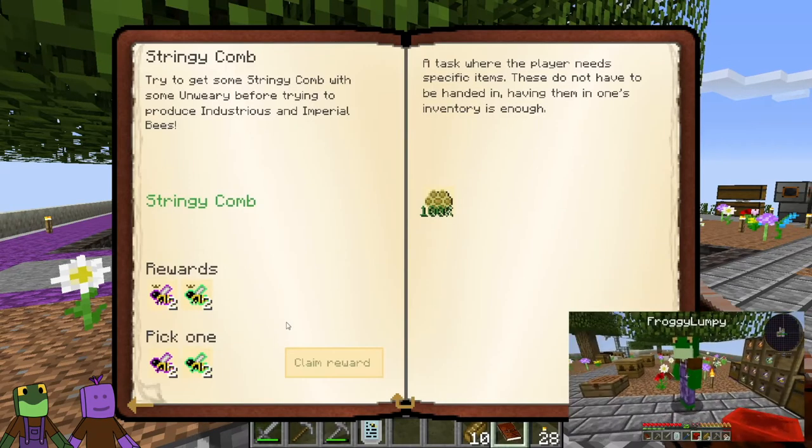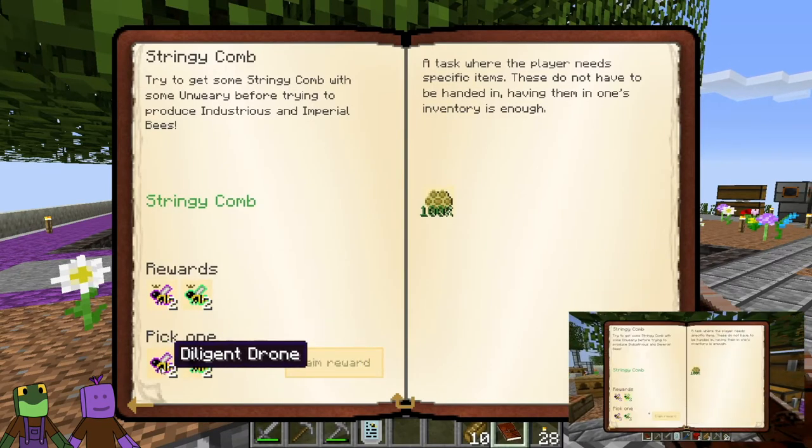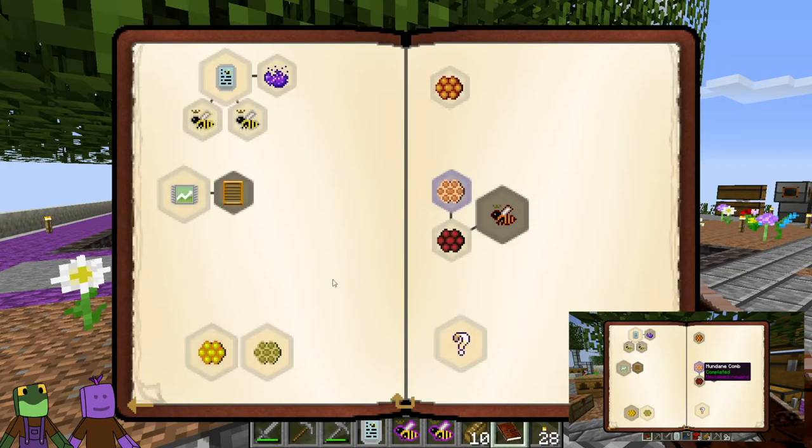So let's go ahead and claim that reward. There's unwary drones and diligent drones. Which one do you want to claim? I'll take the unwary. Okay, I'll take the diligent. Claim reward. It says try to get some stringy comb with some unwary before trying to produce industrious and imperial bees, because that's how you produce the industrious and the imperials.